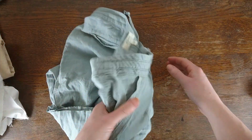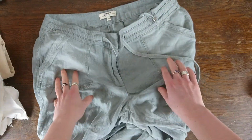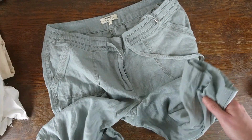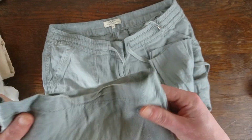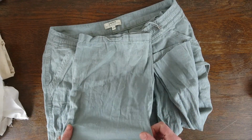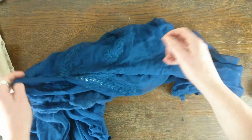Sometimes you get clothes that come into the charity shop and they just don't sell, and you try and reduce them and they still don't sell. So this is a pair of part linen trousers. I've just chopped the legs off because you get quite a surprising amount of fabric in here, and you can just chop them into pieces and patch them into your work. They dye nicely, just perfect. So this is another example of something I found.